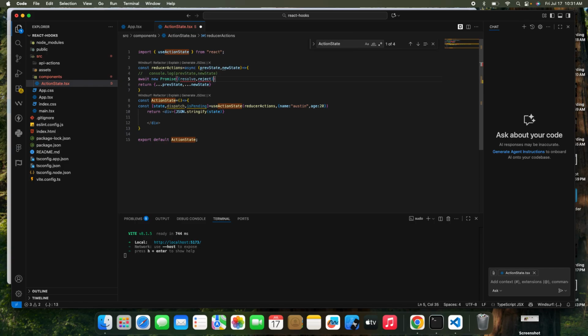We only want to resolve the function, but after 3 seconds. Yeah, so we don't necessarily need this reject. So let's show if it's pending, we will show loading.